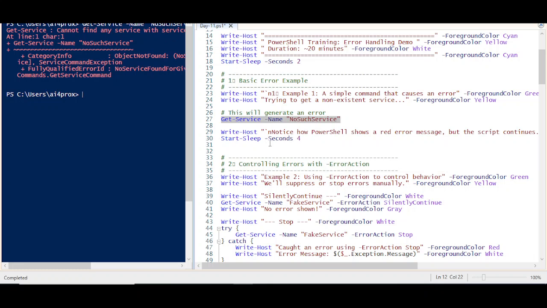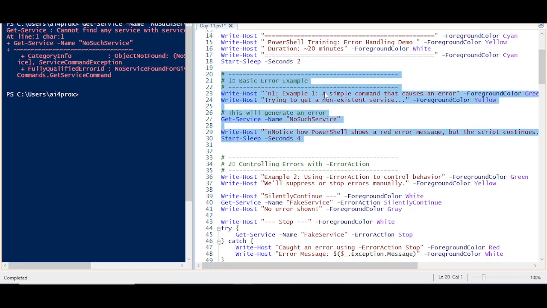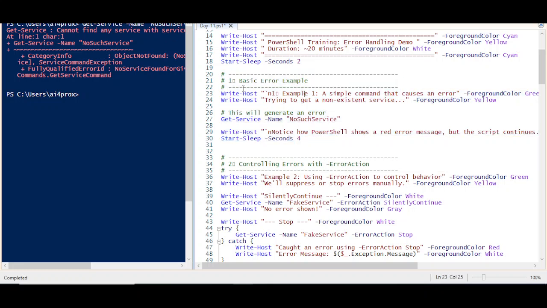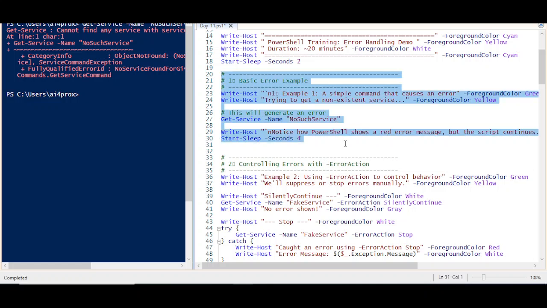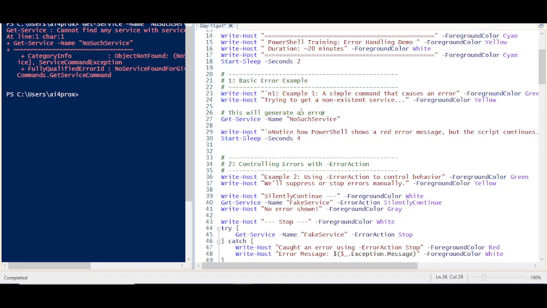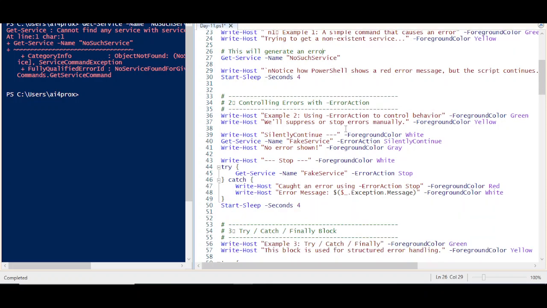So these are the errors. I did not handle anything here. I am not handling any error, so that is the reason it came and gave me the error. But I don't want this error. I don't even want to handle the error right now. So there is something called SilentlyContinue. How do we do that?